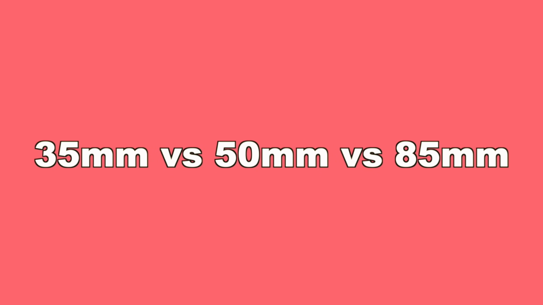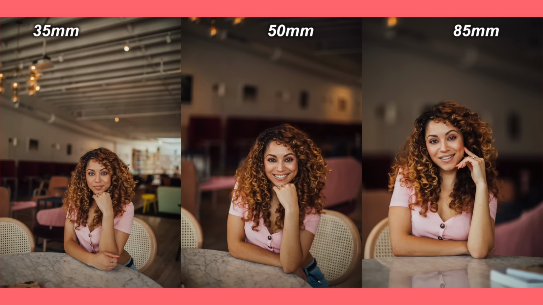All three lenses side by side in this indoor tighter space. The 35 is definitely my favorite because I was able to be intentional about bringing as much of the backdrop in the portrait as possible. But I think the second runner up for me would probably be the 85, just because the focus is completely and only on the subject. However, the 85 is the runner up because of the proximity. If I was in a tighter space, I probably wouldn't even have been able to use the lens.